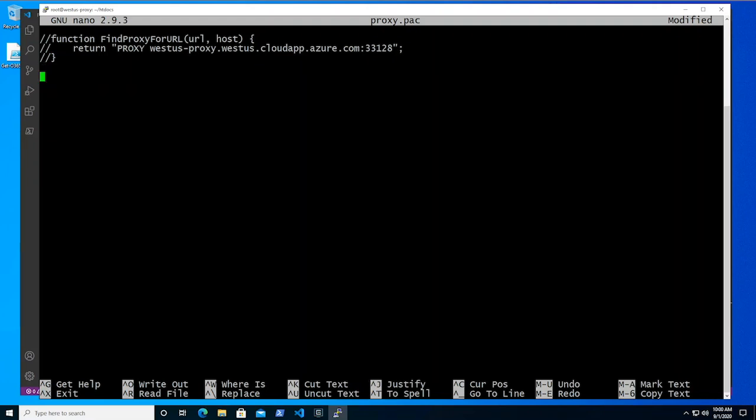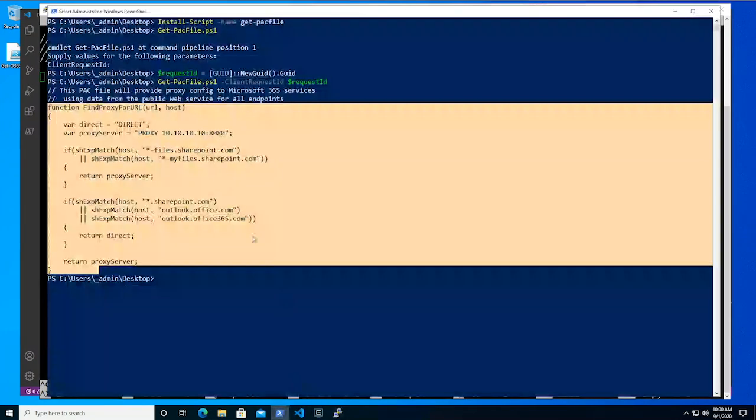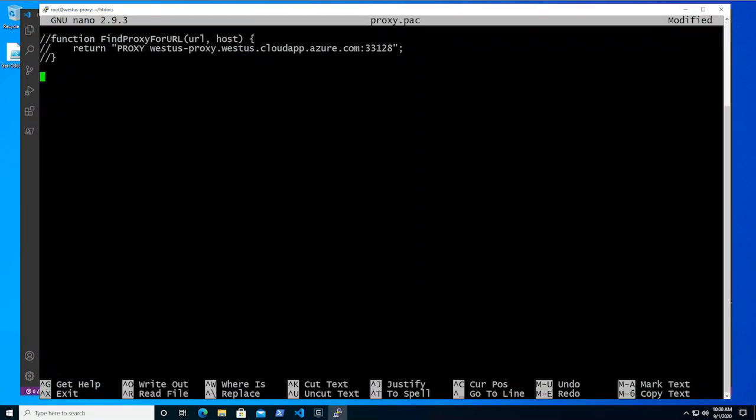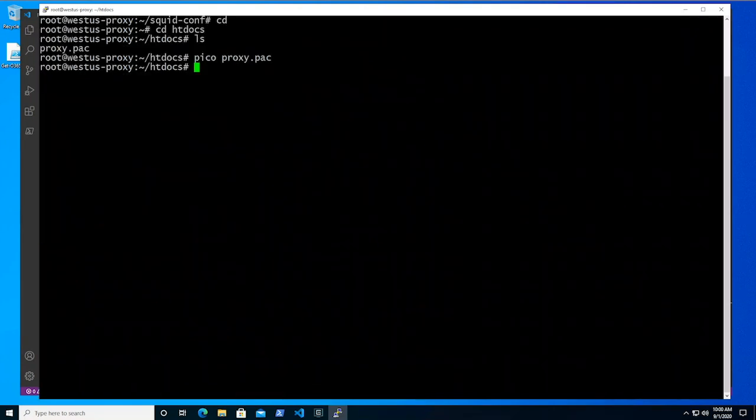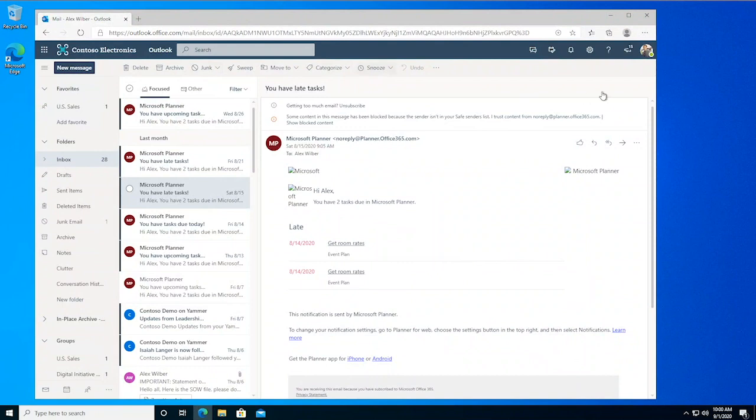Oops. Try that again. All right, and we'll just adjust the proxy server variable to be the correct value. Save that proxy pack, and then we'll jump back to our PC in India.